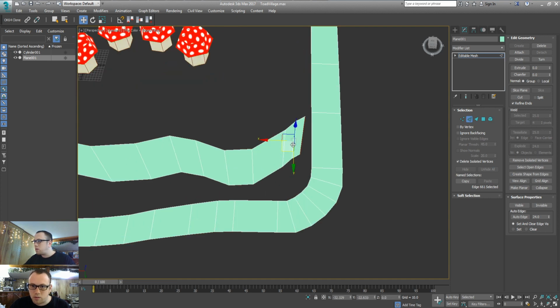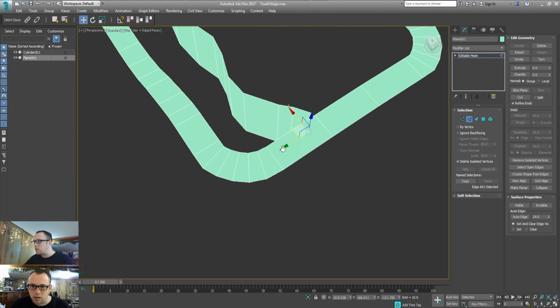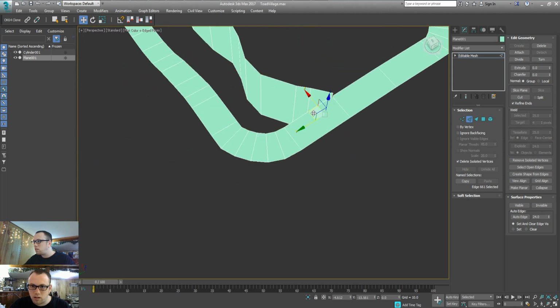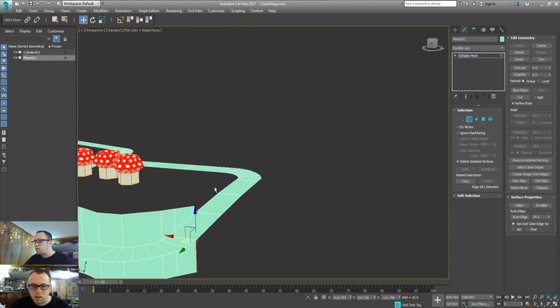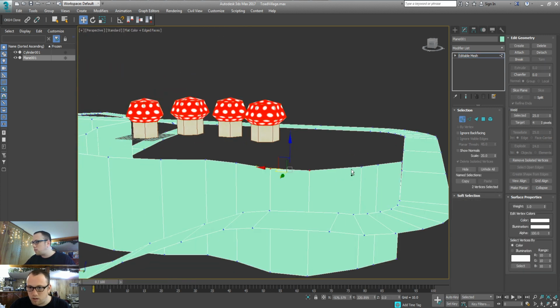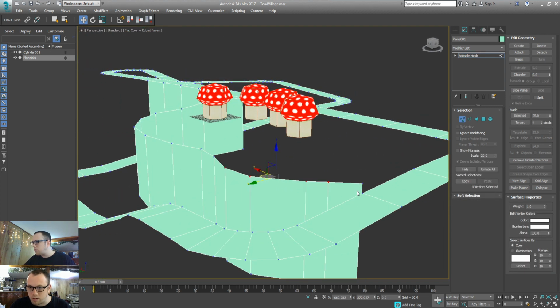We're going to end up coming back to that polygon there. We do need to drop the height a little bit on the cliff.